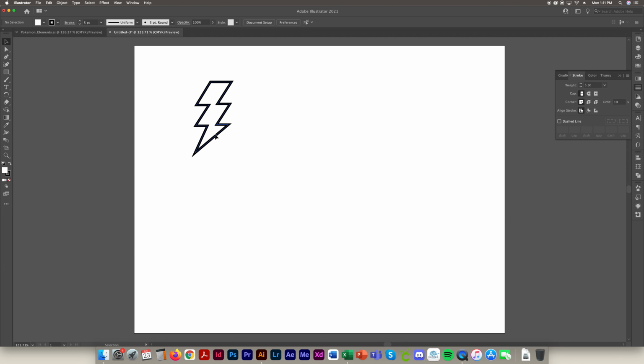And then I'm going to cap the angles. What I mean is this part here, this anchor point right here, it's sharp. So I don't want it to be that sharp, but I also don't want it to add additional anchor points to my shape. To do a slight curvature, you can round off the caps. So I'm going to select everything and round off the caps and the corners.